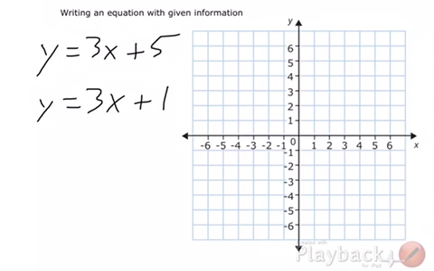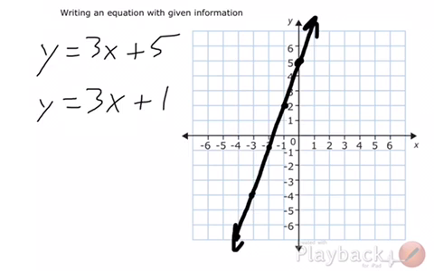Okay, so if you graph these lines, they're both in slope-intercept form. They should have been pretty easy to graph. The first one starts off at 5. You have a rise of 3 and a run of 1. We can't go that way, so we'll go the opposite direction. We'll go down 3, back 1, down 3, back 1, down 3, back 1. We'll just continue it off to the edge of the graph, and we'll connect those dots. So this is what your first graph should have looked like.